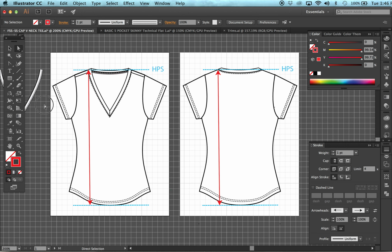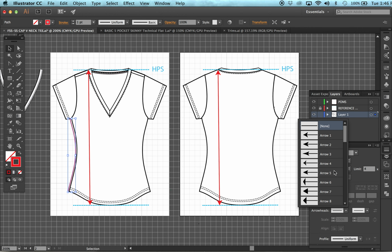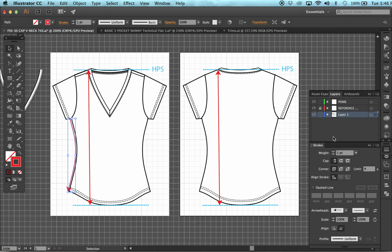The next one we have is number 3. It's the side seam. I'm going to go ahead and grab onto that. Let's make sure the bottom layer is not locked again. Here's my sketch information. My reference is locked. That wasn't locked, so I would be able to grab on this here. I want to make it the same shape, so it's clear that you do have to go along the curve here to get the actual measurement of the side seam. Let's go ahead and add some arrows onto it. And as long as the main arrow is not making anything unclear, you can keep it that size. So we have the side seam height, that's number 3.